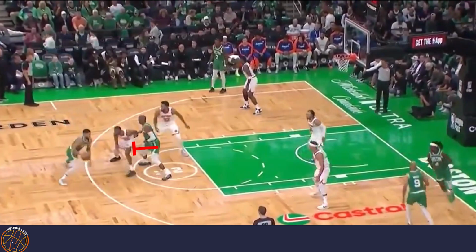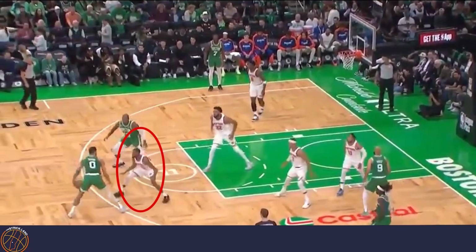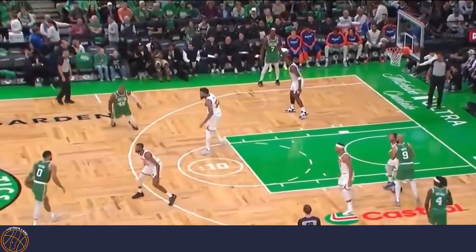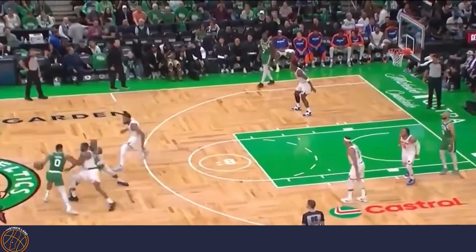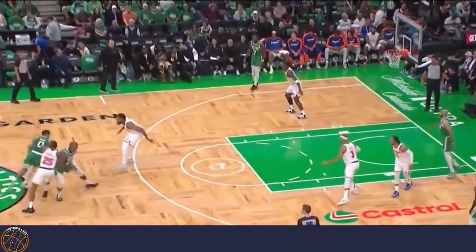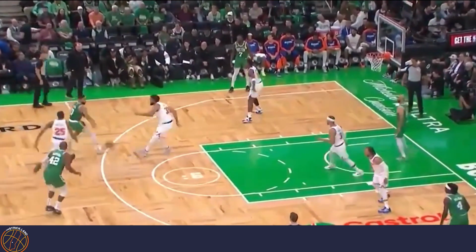McCall on him again. Second screen. Towns should be up a little more. Up, but he's not. McCall does a good job of sticking with him. Rescreen. Towns should get up because he knows it's coming. Another illegal wide-base screen from Horford, and then he uses his hip on top of that. That's the Bam Adebayo special. McCall gets there.